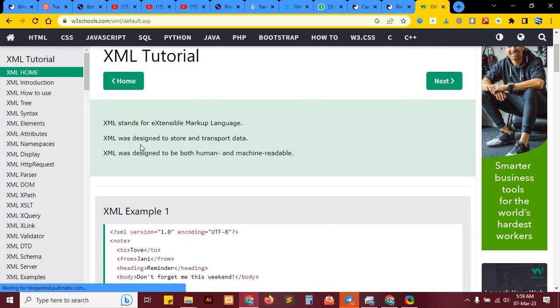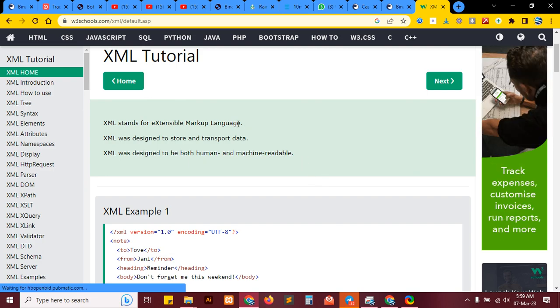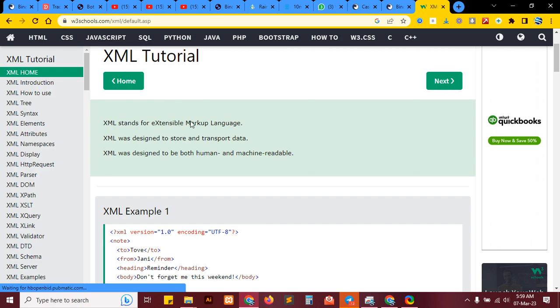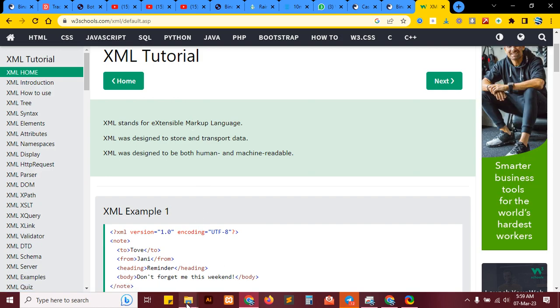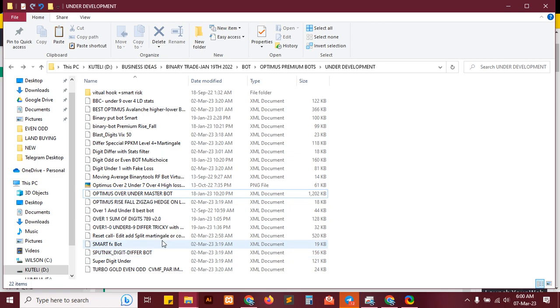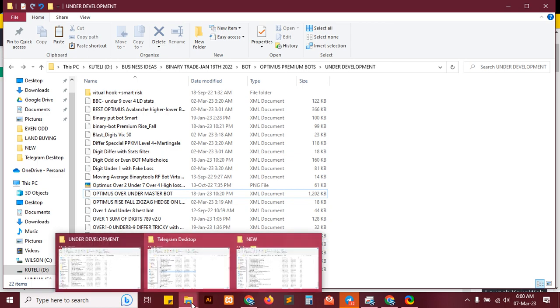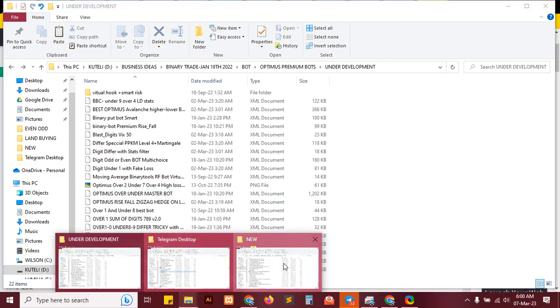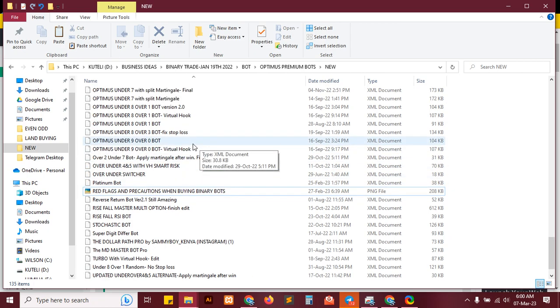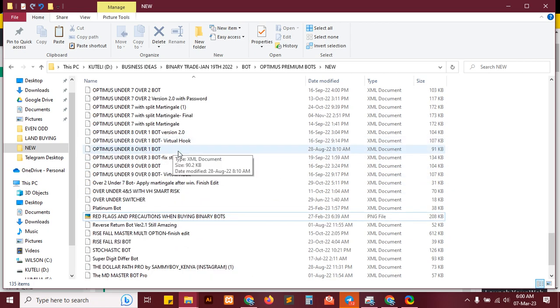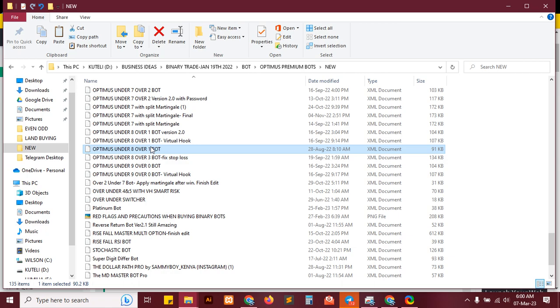As a trader, you may not have the knowledge to understand the codes used. For example, if I open this, you cannot open this file with a Word document or whatever.